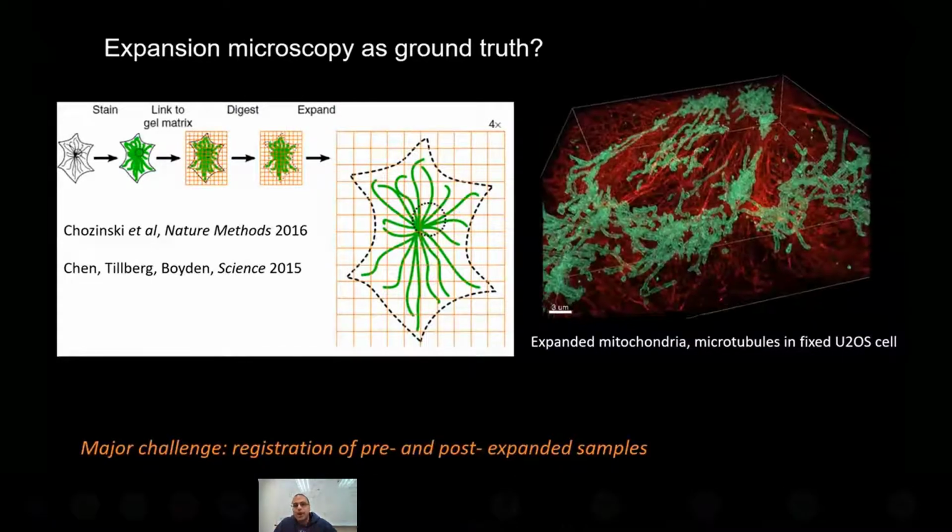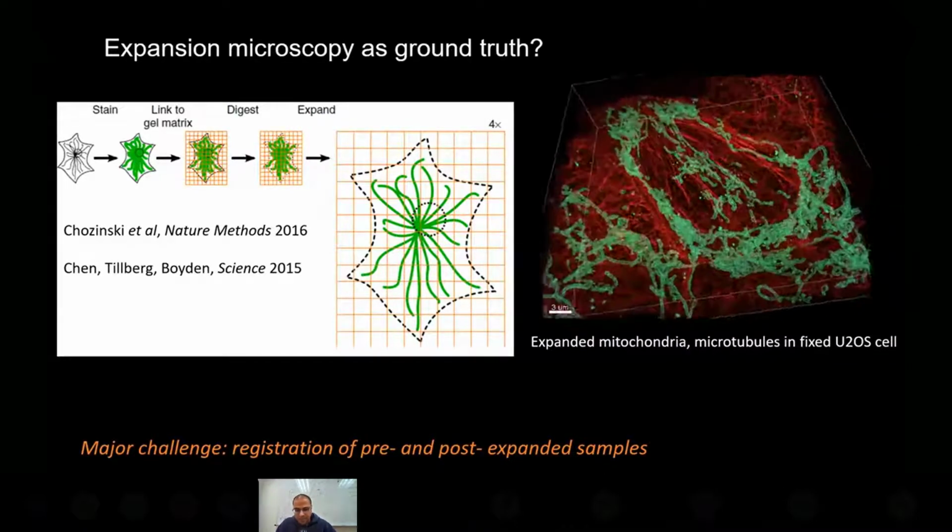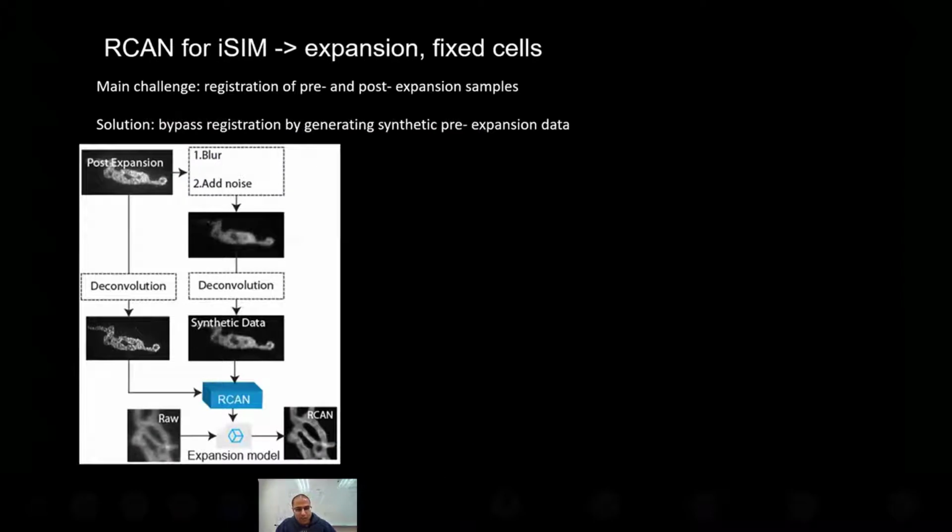And so we were able to get around this problem of distortion in the expansion microscopy data sets by synthetically downgrading the expansion microscopy data sets, in other words, blurring it and adding noise so that the blurred synthetic data resembled the raw data we acquired with our microscope. In this way, we were able to train neural networks with low resolution data that looked like our instant SIM data, and then of course, the expansion ground truth that we actually acquired on our instant SIM after expansion.